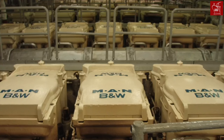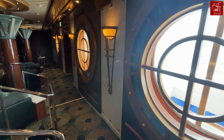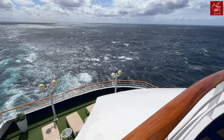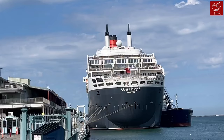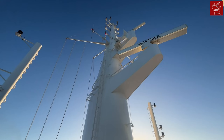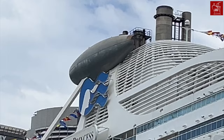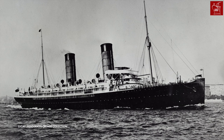A cruise ship's power plant also needs to fit on the ship, with space left over for all of the passenger facilities, crew areas, and storage spaces that are needed on board. And while some cruise ships these days can run on shoreside power when docked, storing that power from shoreside services for use at sea isn't currently a mainstream option. Not yet, anyway. Instead, cruise ships generate their own electricity, and have done since the 19th century.